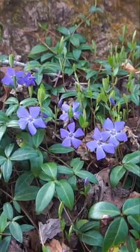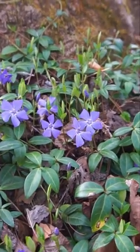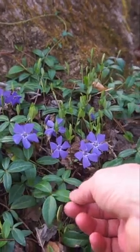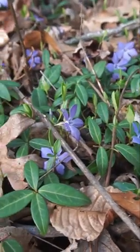This plant is known as lesser periwinkle. It grows in the forest floor as ground cover with these pinwheel-shaped flowers. This is a medicinal herb that is used in the pharmaceutical industry as the chemical vincamine. This compound is used to enhance memory and improve brain function. It can also be used as a mouthwash to fight gingivitis and sore throat.